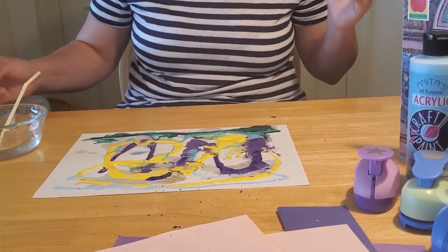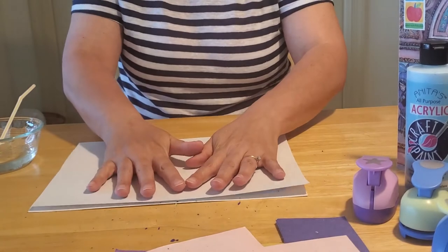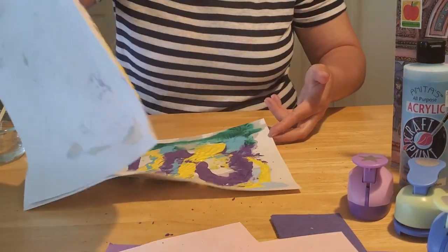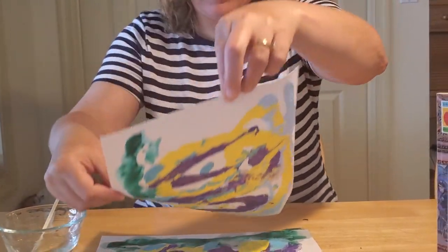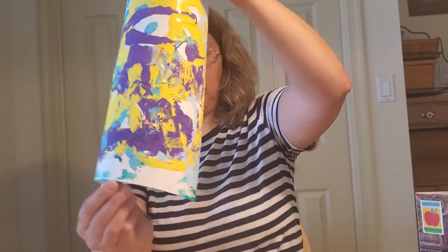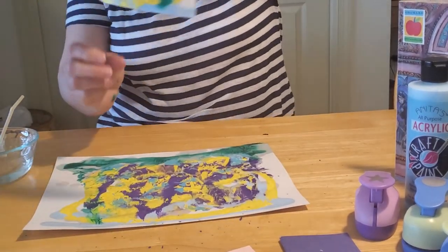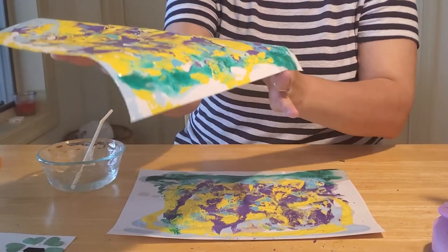Now, if you really like your artwork like that, you can leave it to dry. But if you want to make a reverse flipped image, take another sheet of white construction paper and press it down on top. Very carefully press down on the paper — you'll notice that the paint and the moisture will seep up through. Then you want to very carefully peel it off, and ta-da! You have an example replica. And if you want to be really crazy, lay it down in another way and press down on just half of it, peel it back, and now it's getting really funky. You can do the same thing on this side and press down to absorb the paint, then lift it up, and as you can see, that leaves kind of a smeared, textured look to your paint.